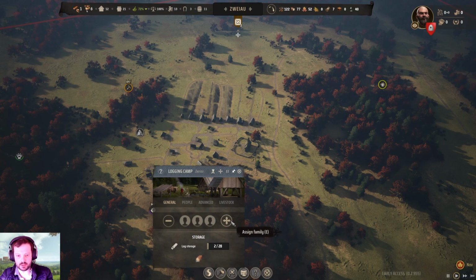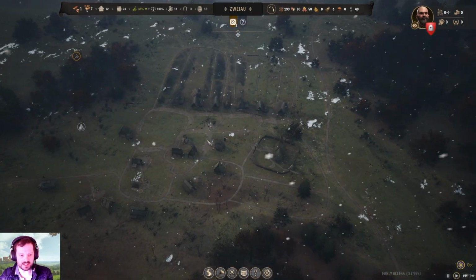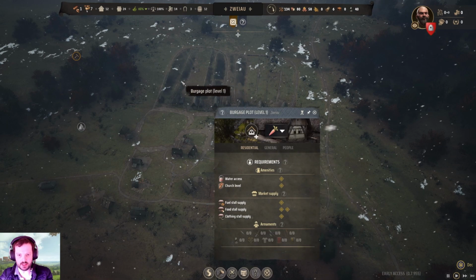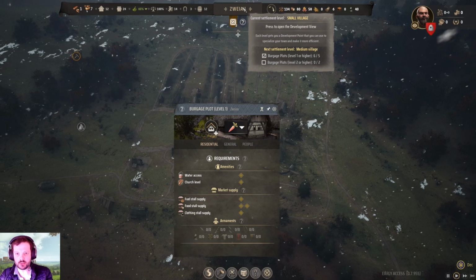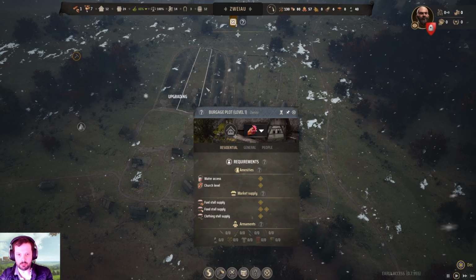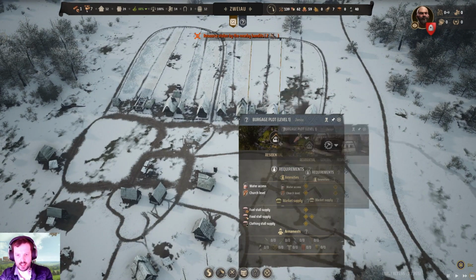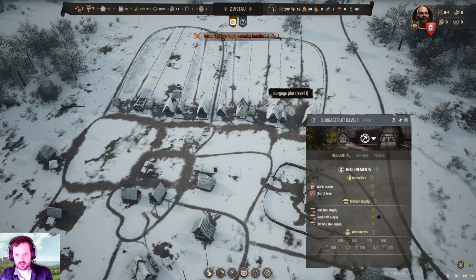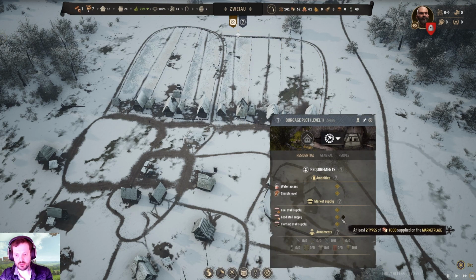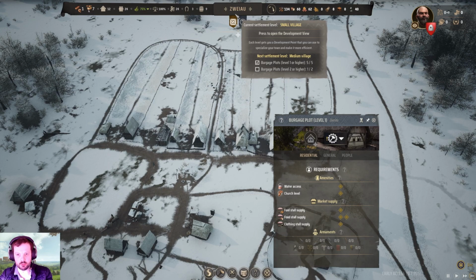For now I'm going to put a person in the logging camp so we get more logs again, because I realized that we don't have anybody in there. Now we've reached December and it's very cold for everybody, and we will want to get our next development point. We could do this now by upgrading certain buildings. I'm going to upgrade one that doesn't have enough food on it, and then we'll get another development point.